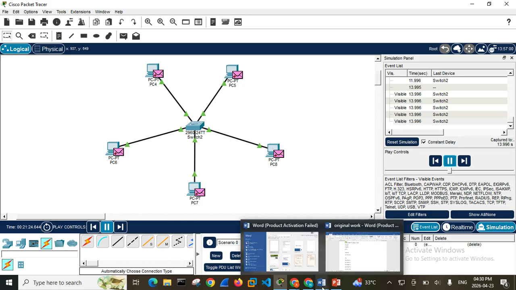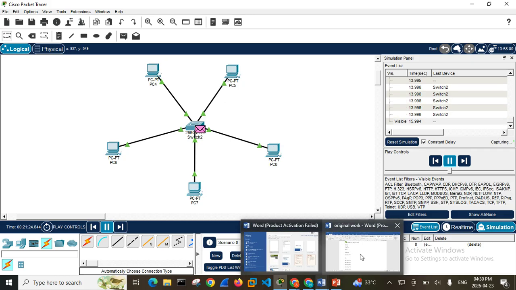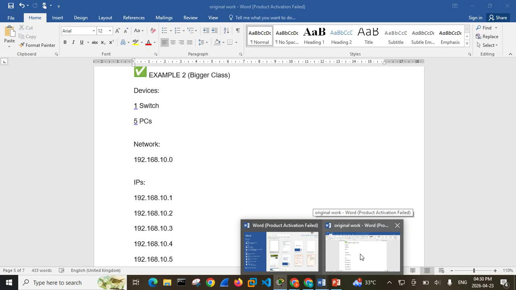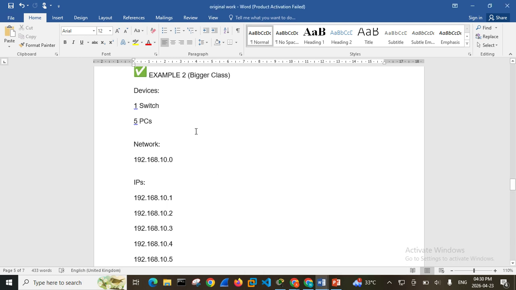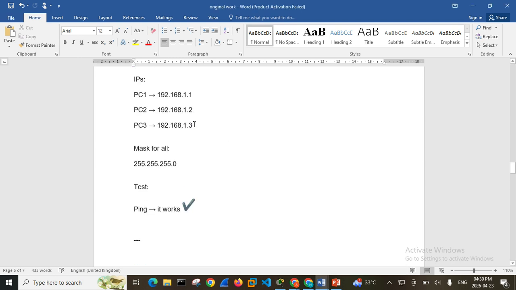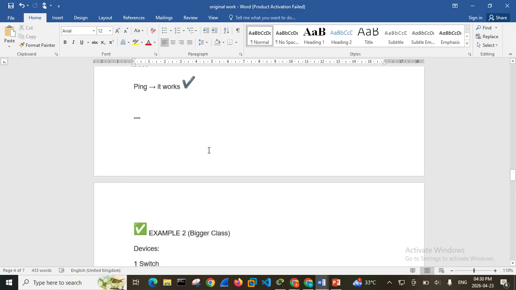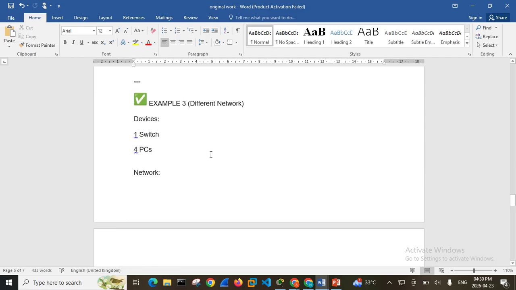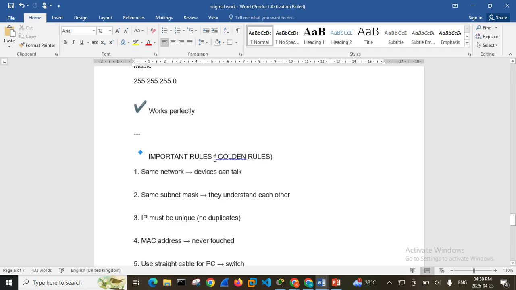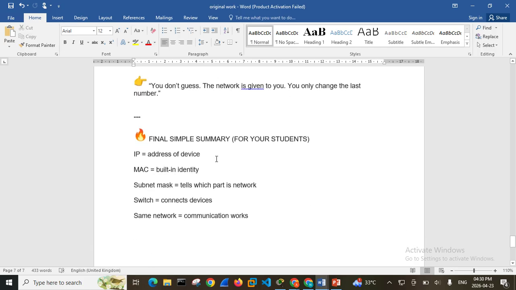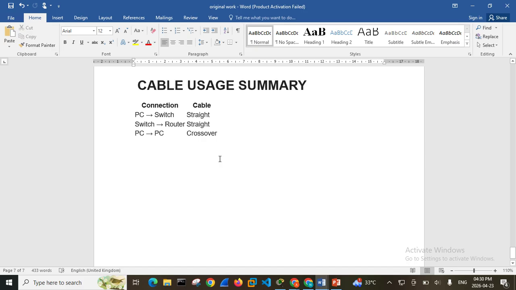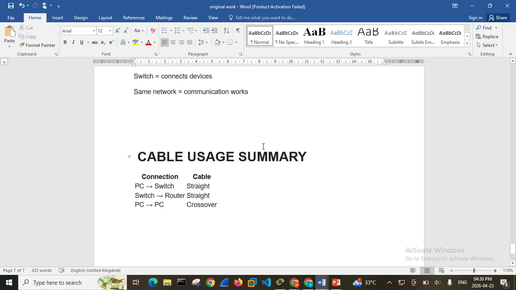So the next assignment that we are going to have, I'm going to send it to us, but let me just check and give you something like a preamble. Okay, so we have done example one. I think I've done example one. I've also done example two. You have example three, and you have some other ones as well to do. So everybody is entitled to two projects, a minimum of two projects to share on the WhatsApp platform.